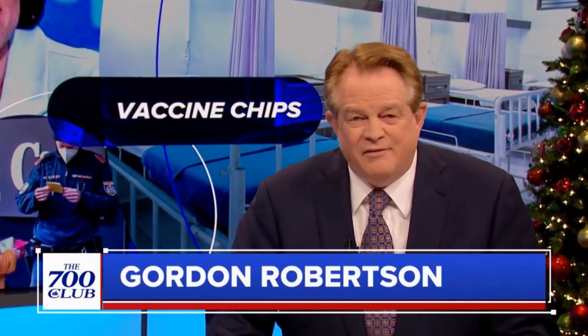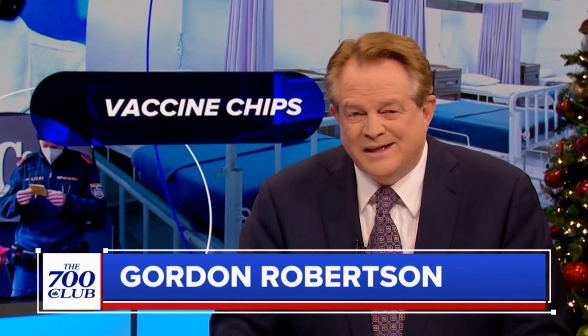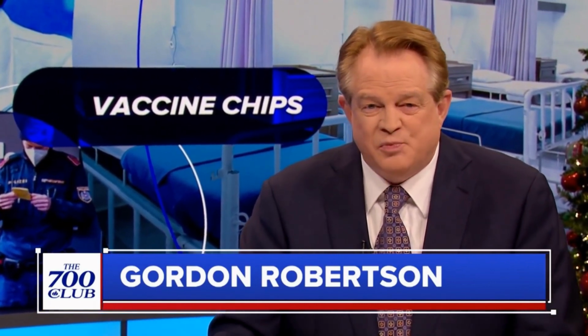Just imagine having a microchip implanted in your hand as proof of vaccination. More and more people in Sweden are doing just that in the wake of the new COVID restrictions. State officials are not using the word passport, but they are discussing an easier way to prove that you've been vaccinated. Those businesses hope that it would be easier to verify a digital vaccine credential than it would be to look at all the info on a little paper card.